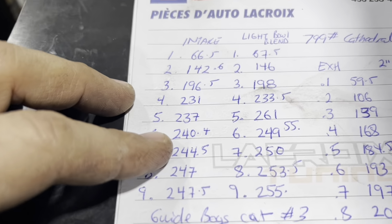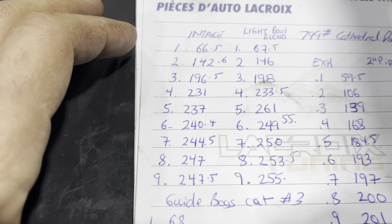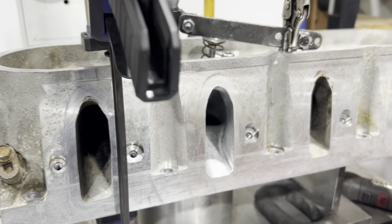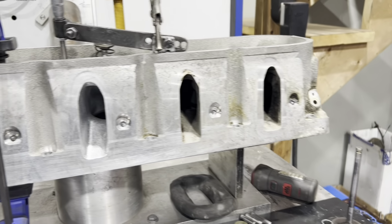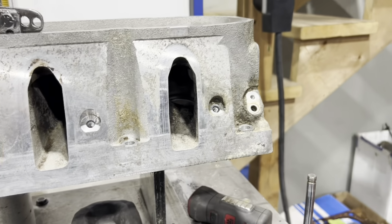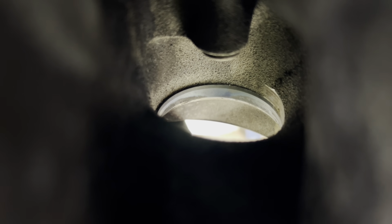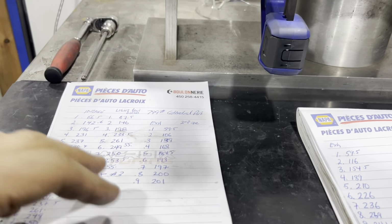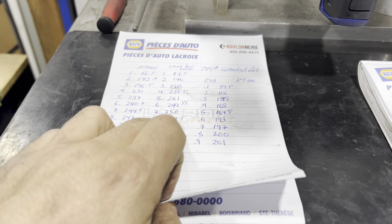Because in the beginning, this head supposedly flows 260. Where is the 260 on my bench? It doesn't flow 260. This specific casting did not flow 260. It doesn't mean that if I grab another casting it's better than this. Maybe the valve job doesn't look at that step. Look at that massive step. Maybe if that was better molded into the cylinder head, it would probably flow to 260, just like it did with a minor little work afterwards, you know?